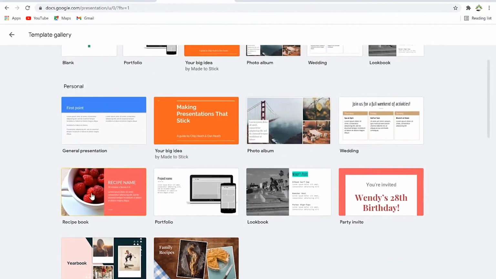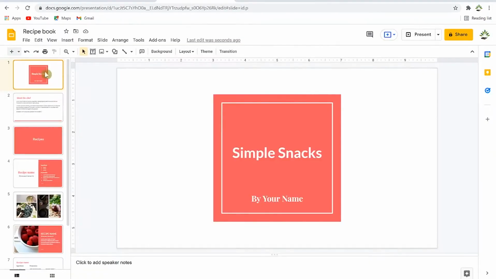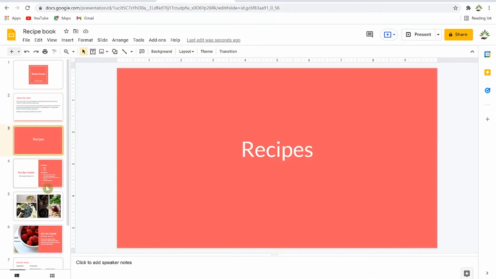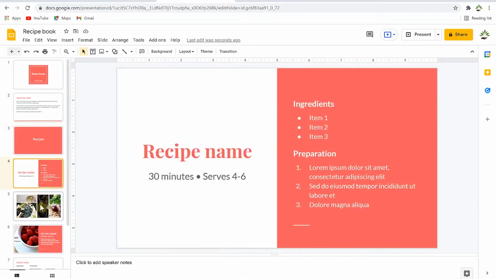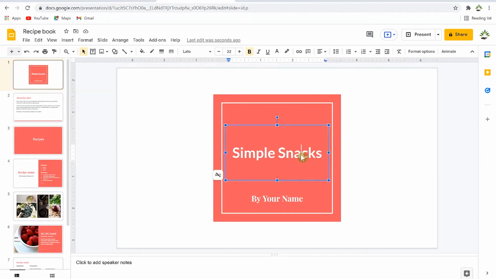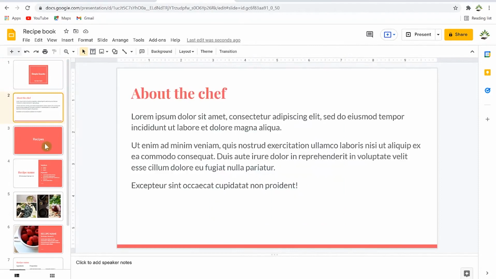So let's say we check out this recipe book. So this is a simple recipe book that you can give it a title, and you can put in your name, and then down here you can tell about the chef, who is the chef and what does he do, and recipes and other details. So you can customize this to your liking. Maybe you can talk about your achievement, your education, or you can talk about a particular topic, maybe leadership development by Dr. Rashid or thereabout. You can click in here to edit this text to your liking and to put in so many things, and you can customize it to anything.